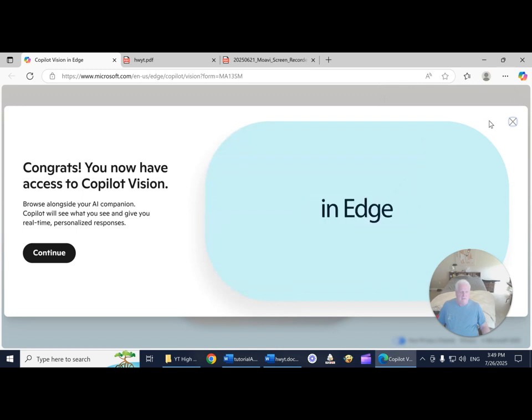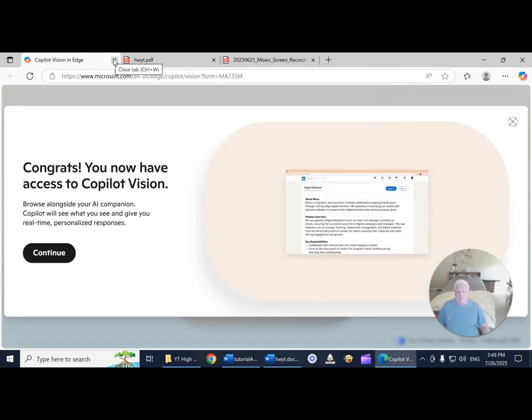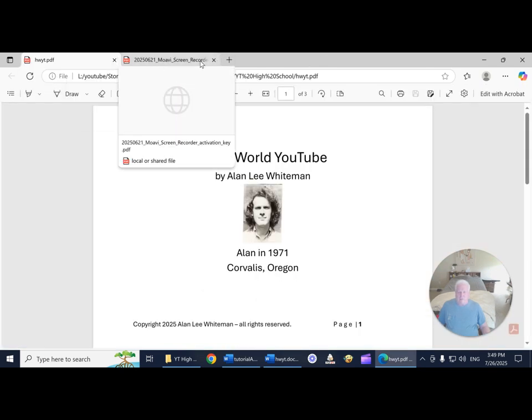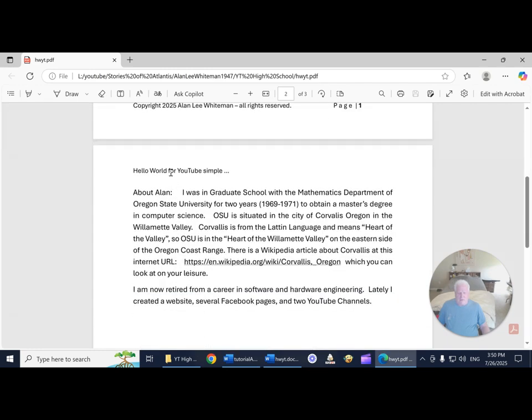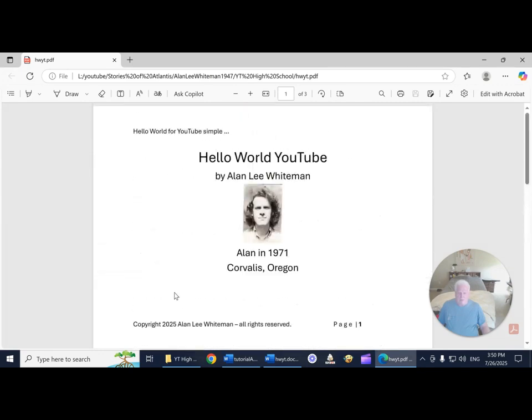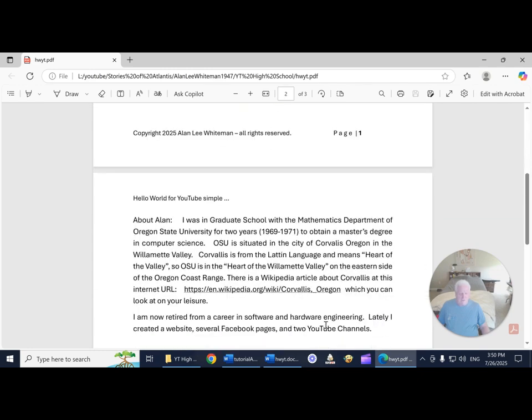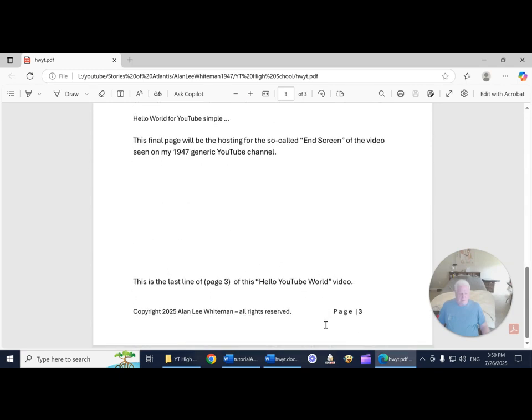In this case, it has decided to crank up Copilot, which I do not like to have lying around. And this would normally be shown not by Copilot, but by Chrome browser or Adobe Acrobat, any one of the tools that knows how to display a PDF file. Again, notice that here's where the header line is, same as on the next page, same as every page. And of course, down here is the footer, where I put the copyright content and the page number. And of course, you see as we translate through this that the page number increments.